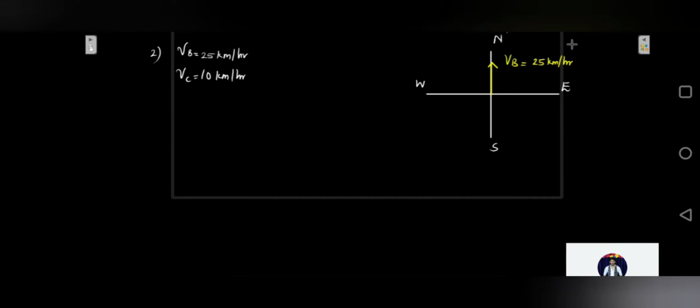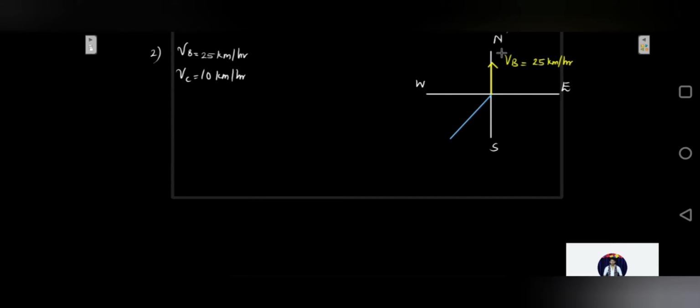east of south. Now 60 degrees east of south, meaning which side will it come? 60 degrees east of south will be in this direction. So you have to look at south and see your right hand side. You have to stand facing the south and on the right hand side will be your east. East of south. Okay. So basically if you find out east of north, it is on the right. Correct?